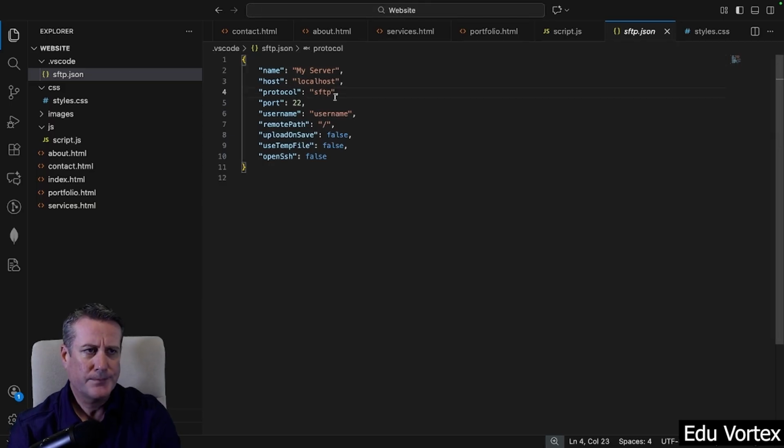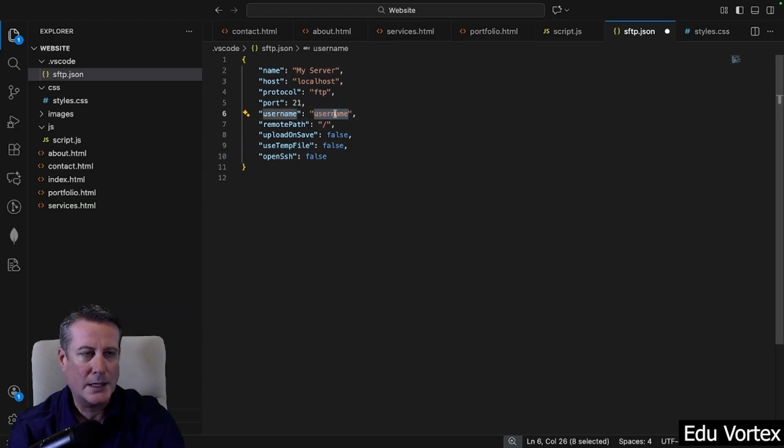So in this case, I actually don't want to do protocol SFTP. I'm going to keep it simple. So I'm going to remove the S on that, and it's just going to be FTP. For port, I can even see AI kind of helping me out. It's trying to tell me, hey, if you're just going to use FTP, might as well make this port 21, because that's going to be your FTP port versus 22, which is the secure port. So change port to 21.